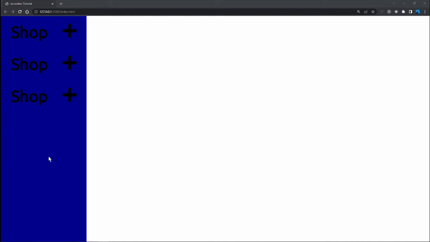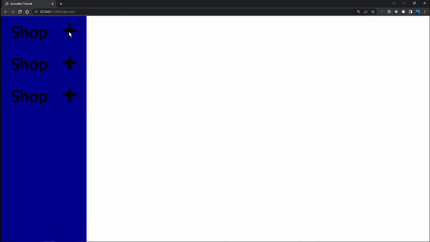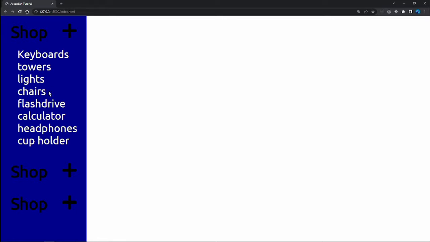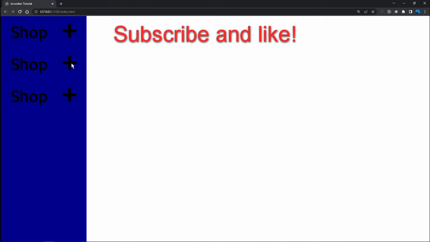Today we're going to work on a little project here. So when we click on the plus, we toggle these little menus. I got some dummy text in here. Usually you're going to use this maybe in your footer or in your sidebar menus. But we're just going to work on the functionality and how to make this in the most basic way.